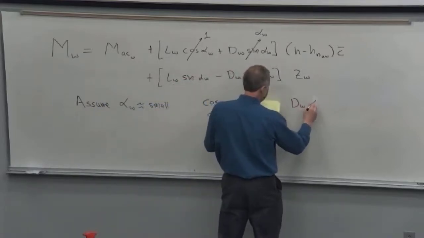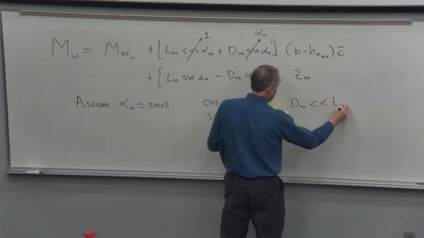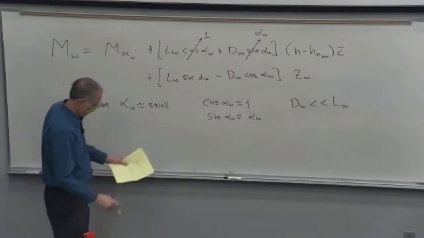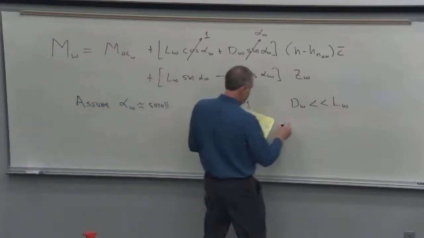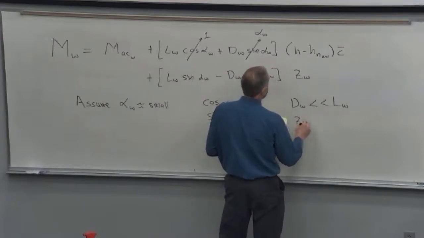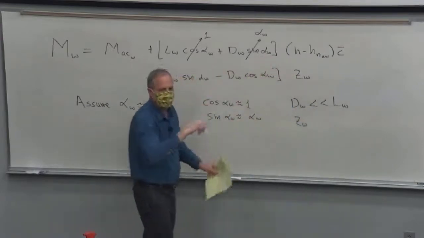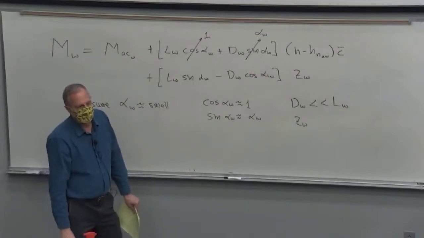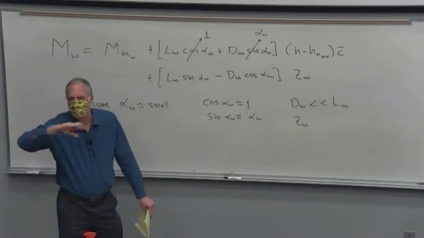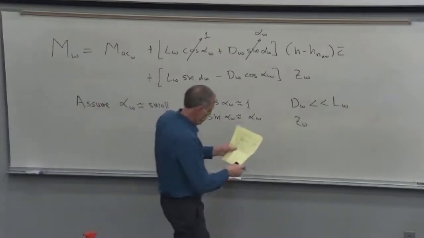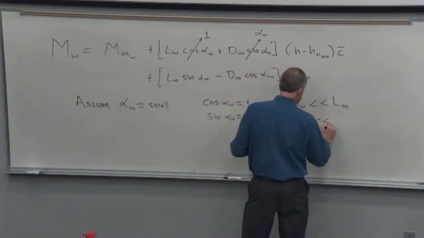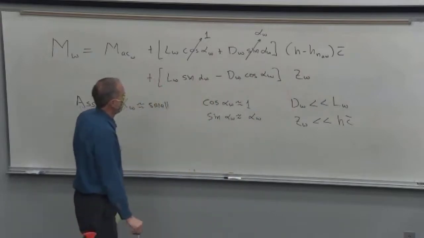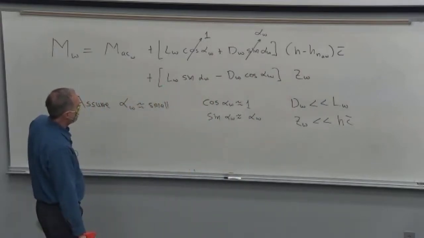Hopefully we've done a good job designing the aerodynamics and we get a much larger lift than the drag. And most airplanes are designed where that vertical dimension, the Z up to the CG, is pretty small, right? Because usually the CG is in line with the center line of the airplane. And so we could say that this is much less than these kind of dimensions here. So that allows us to start knocking some of these terms out.